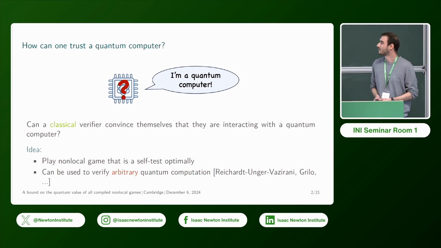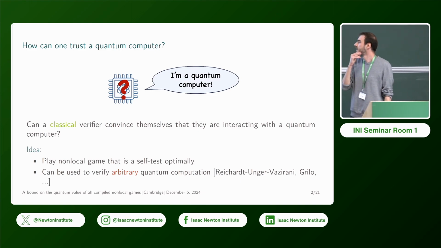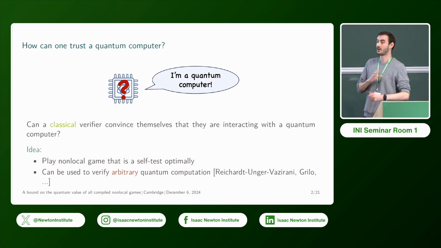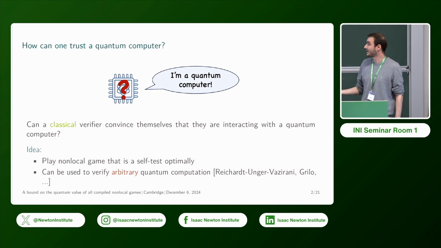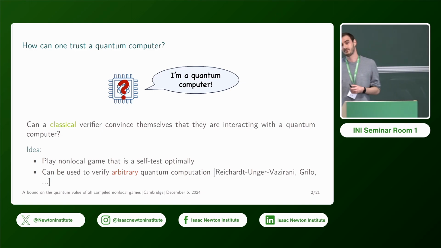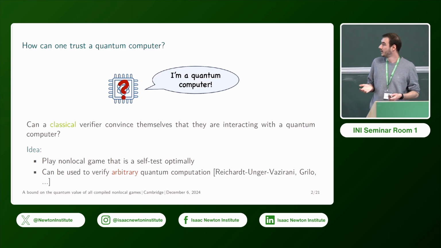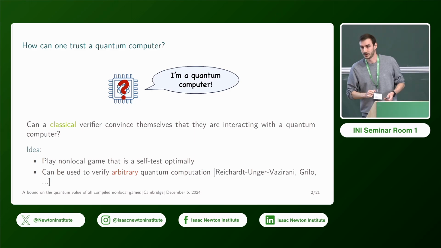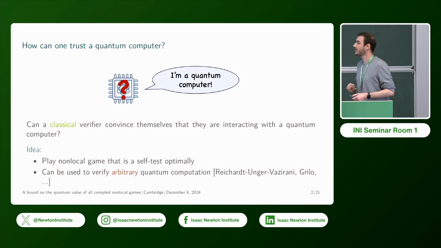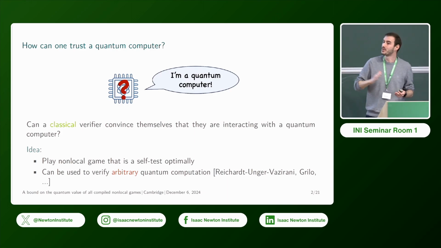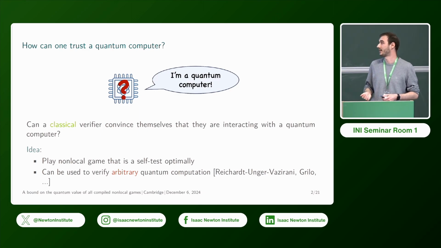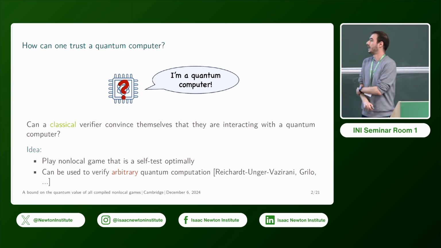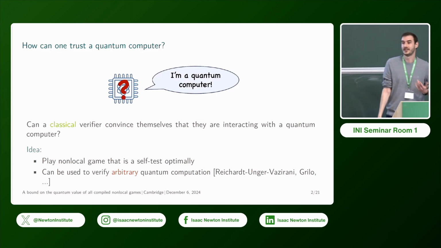Well, we had some non-local games in this conference, and what you can do is play a non-local game. Something that didn't come up yet, I think, is that there are non-local games that are so-called self-tests, which just means that if I play the game and win with optimal winning probability, then I can infer that the strategy was unique up to some local isometries. So I'm just a classical verifier. I play the game, I see my computer does optimal stuff, and then I can see that it had to be this one perfect strategy. So that's one way to verify that the quantum computer actually does what you want.